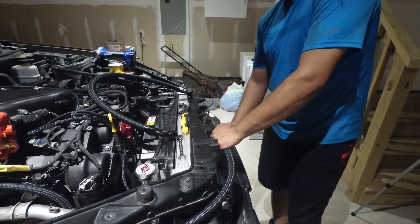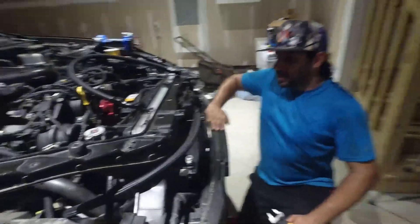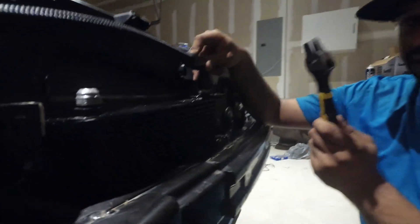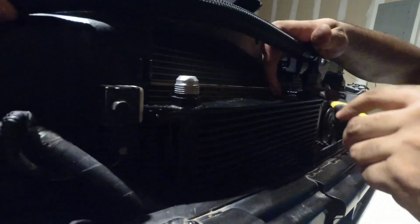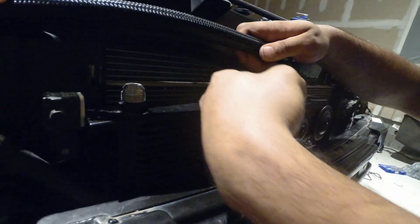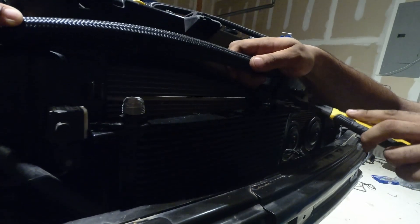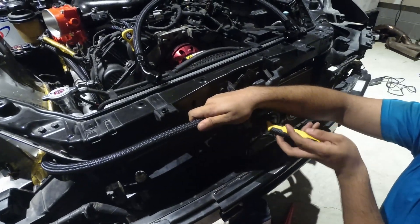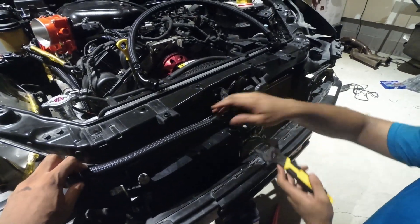One pro tip: when you're installing these fittings, AN fittings are pretty finicky on how they want to go on. You have to be lined up perfectly — you can't go at any angle or you're going to cross thread. Crescent wrenches work fantastic for AN lines; they don't mar them. What I recommend is one hand applying pressure, turn it counterclockwise to make sure it's lined up properly with the threads. You'll see how it moved there. Now turn it clockwise. You're not going to tighten these all the way just yet, because we have another thing to show you.